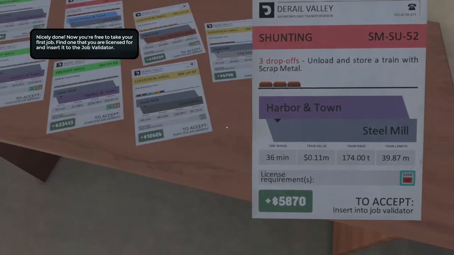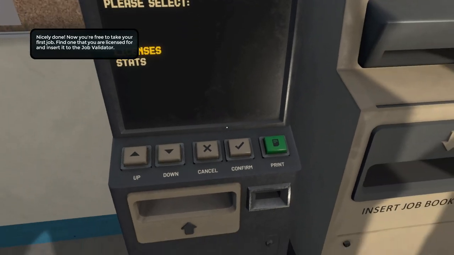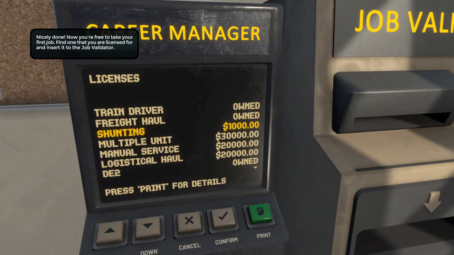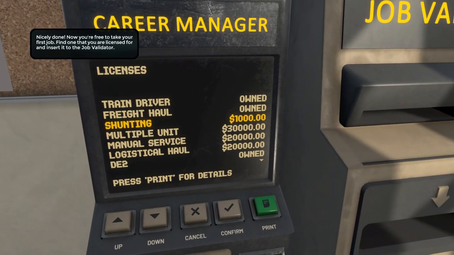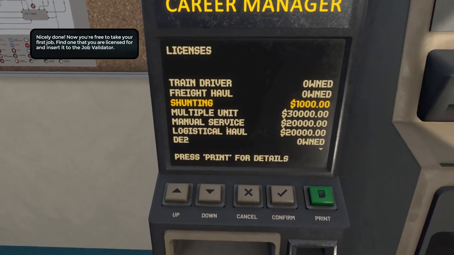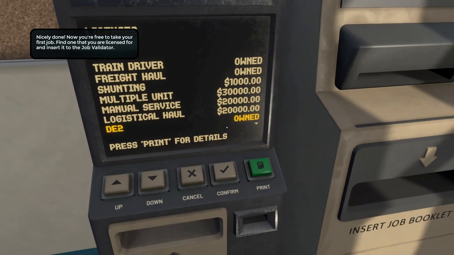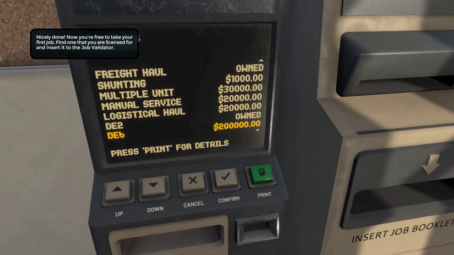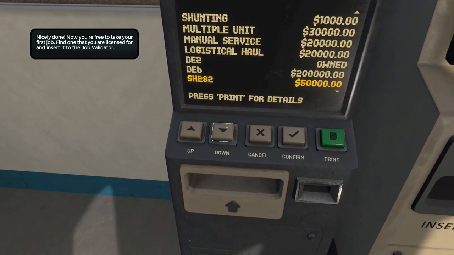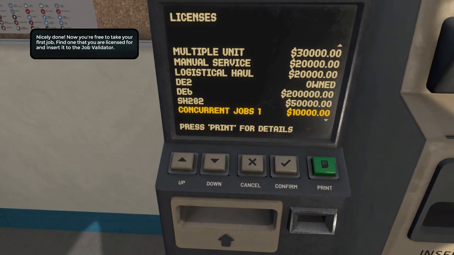Alright, so the first thing you want to do before doing a shunting job is make sure you have a shunting license. Let's go down to licenses and go down to shunting. You can buy shunting for $1,000. Multiple unit is going to cost you $30,000. Manual service, $20,000. Logistical haul, $20,000. The DE2, we already have a license for. The DE6 is going to cost you $200,000. Yes, sirree, Bob, that is expensive. $50,000 for the SH282, that is the steam locomotive.